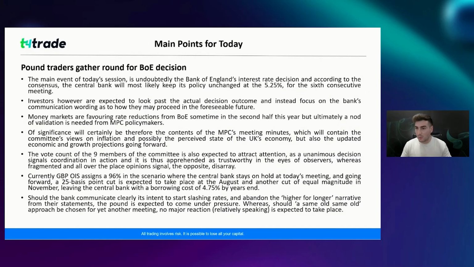Investors, however, are expected to look past the actual decision outcome, but instead focus on the bank's communication wordings as to how they may proceed into the foreseeable future in regards to their policy decisions. So money markets are favoring rate reductions by the Bank of England sometime in the second half of this year, but ultimately the validation is needed from MPC policymakers before clearing out, in a sense, the horizon.